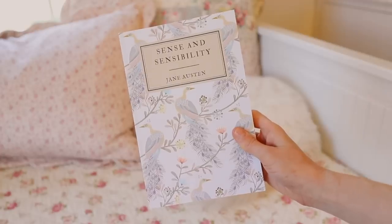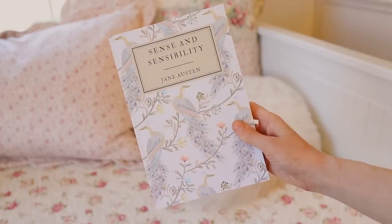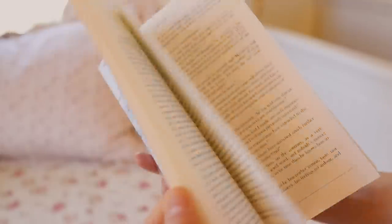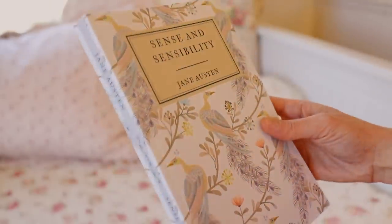It's so good. Now, for more classic Regency romance, I have to recommend Sense and Sensibility by Jane Austen as my favorite Jane Austen book to read during spring. Everybody's so different. I know a lot of people who like to read Emma during spring or Pride and Prejudice during spring. But for me, I really just like the description of the countryside and the cottage that the Dashwood sisters live in. It feels very springy to me. So this one is my favorite, and it's not too long either. Emma is quite a bit longer, so I think this one is a great one to dive into for springtime.